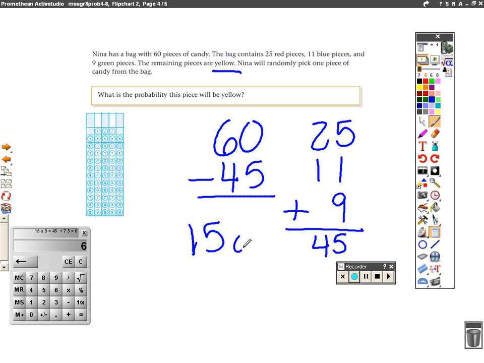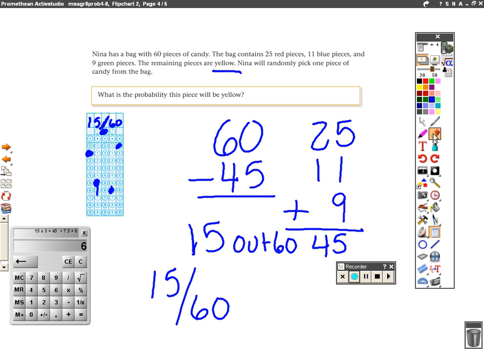So that would be 15 out of 60, or 15 over 60. And I can leave it like this, or I could reduce it. There's enough room for me to fit it, so I'm not going to take the time to reduce it. And so I did 1, 5, fraction bar, 6, 0, bubble in the 1, bubble in the 5, bubble in my fraction bar, 6, and the 0. Did everything line up? Did I bubble in the correct column? Yes, but I just made a stray mark, so let me erase that so it doesn't mess up the computer reading.